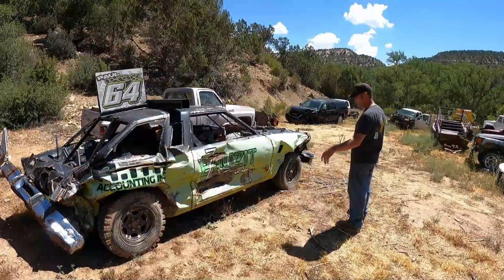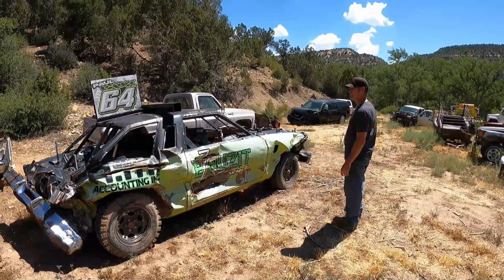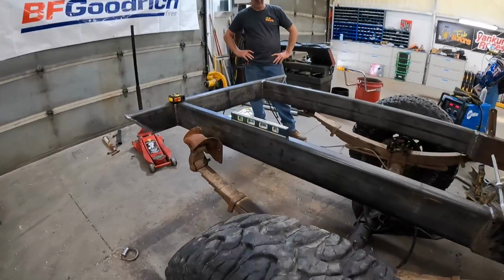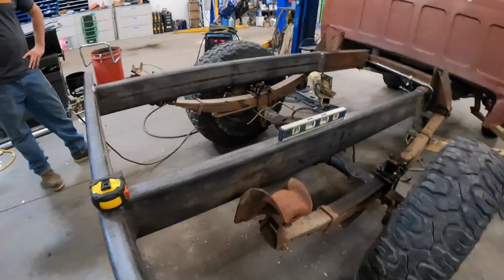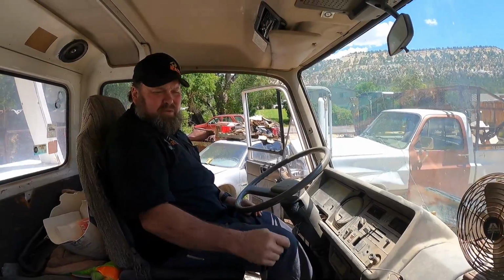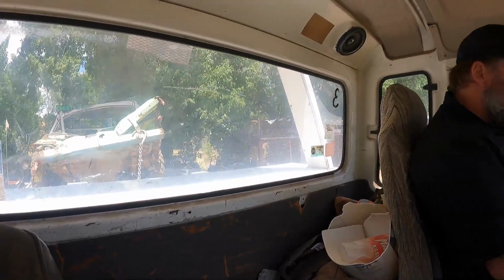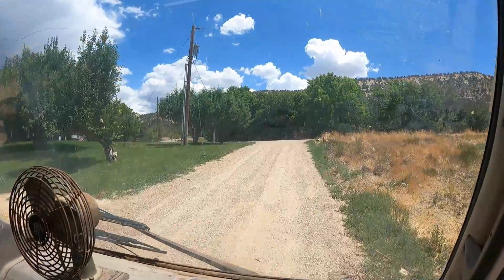We're hauling this to the shop shortly. We found some, but they're a little different than what we thought. We'll figure something out. And we gotta go get parts. We're off. We're gonna go get another truck and drop a derby car off, which is piggybacking us. We'll take you along for the ride.